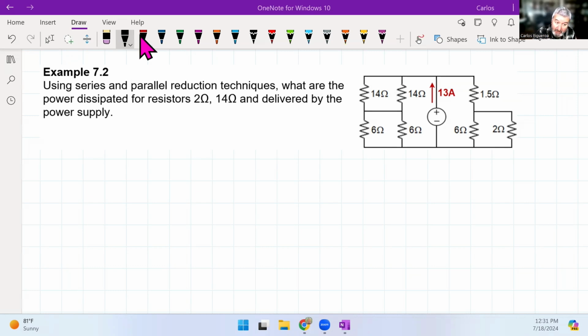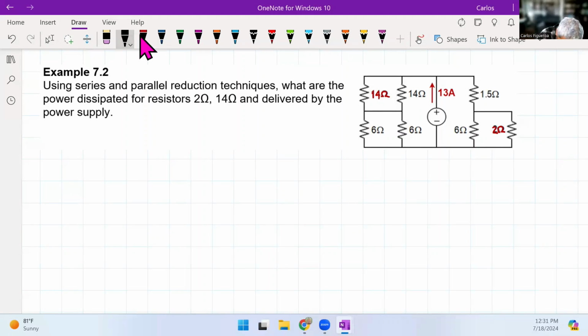So we want to use resistor reduction to simplify the left side, that is, left of the power supply, and the right side, which is to the right of the power supply, while keeping in mind a 14 and a 2 ohm resistor here. So let's say that we're talking about this 14 ohm resistor. Note, it doesn't matter whether I say the one on the left or the right. And the other one that we want to pay attention to is this 2 ohm resistor.